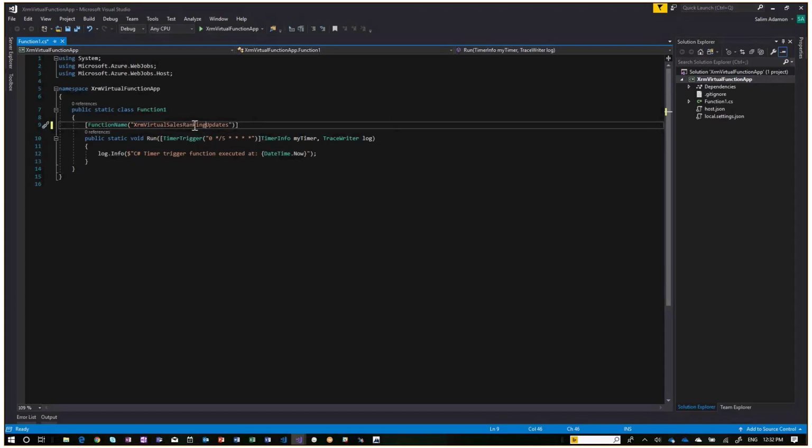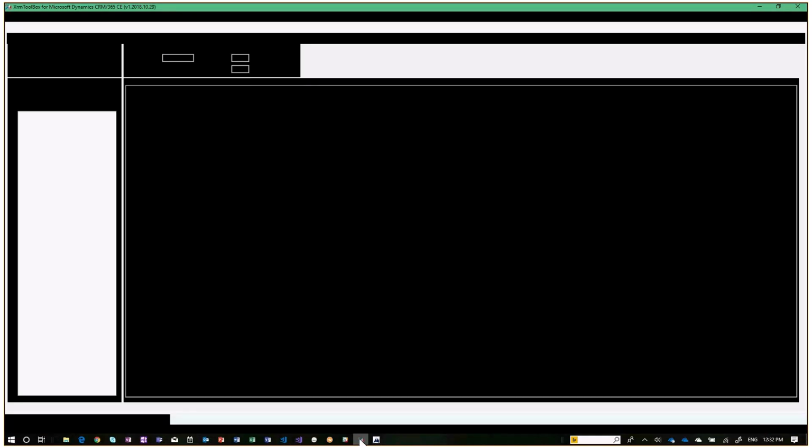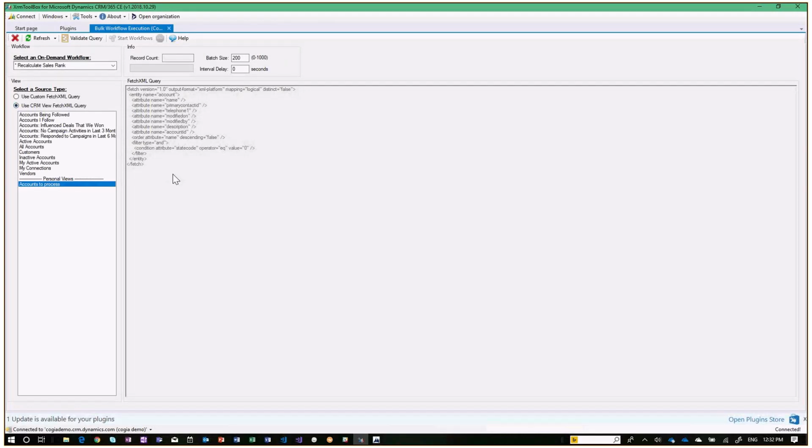What we want to do here is have dependencies, because in that piece of code, our objective is to find the accounts that we've seen using the fetch XML query. So if I go back to my XML toolbox, I want to use this query here.